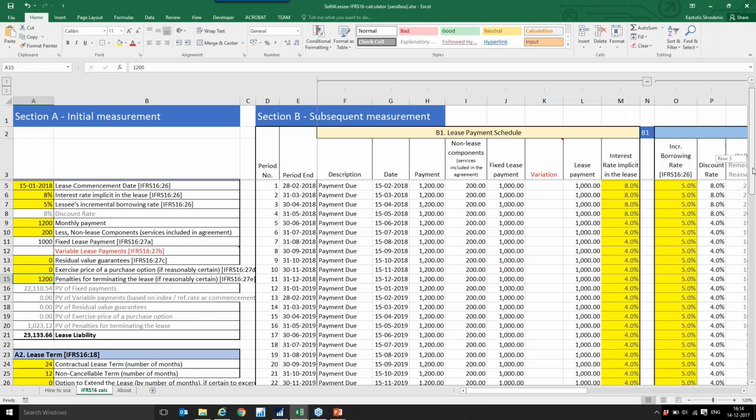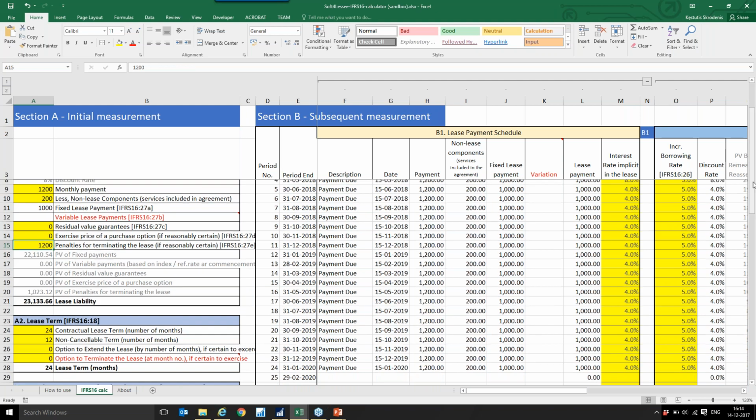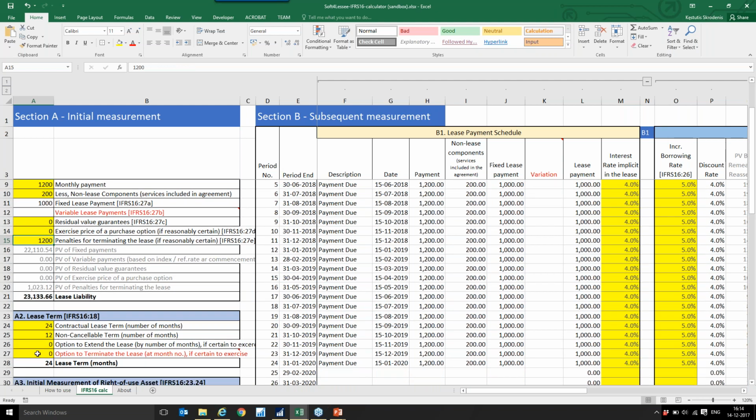No, then it is not exactly a good example. I would say we are going to exercise the termination option at month 18. We know it in advance.